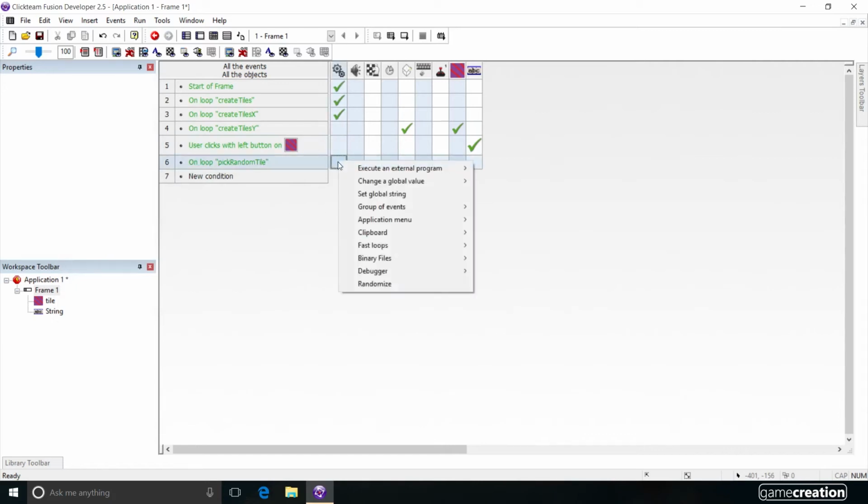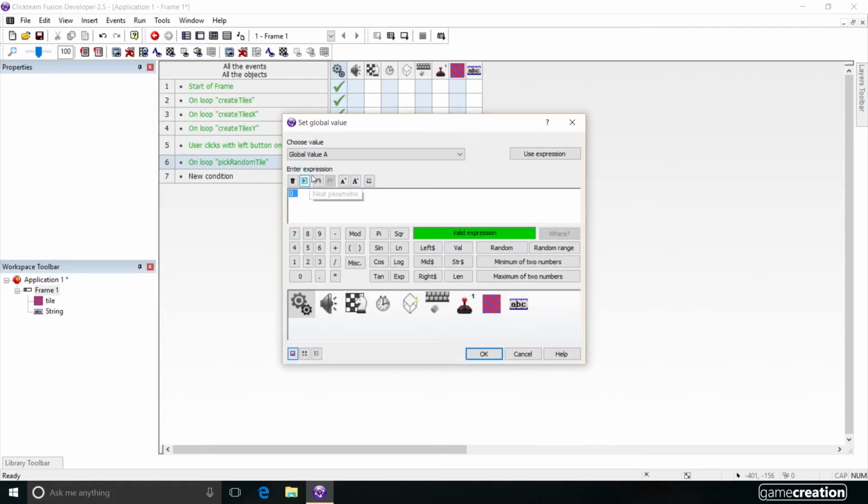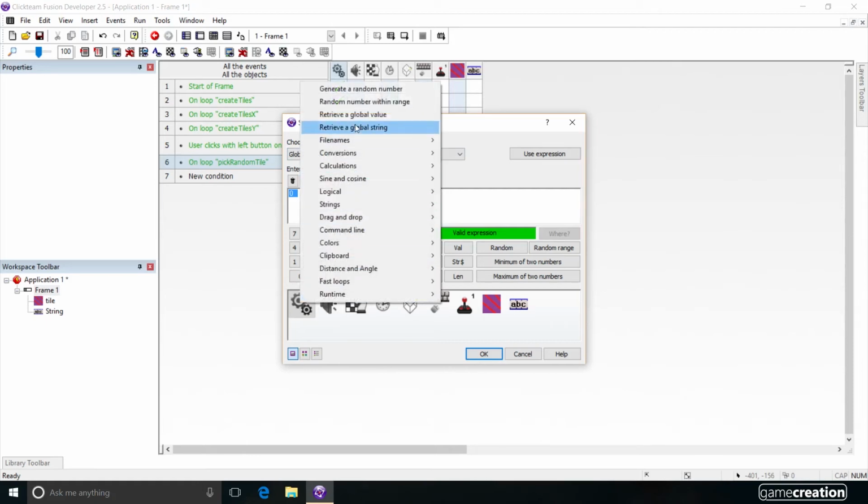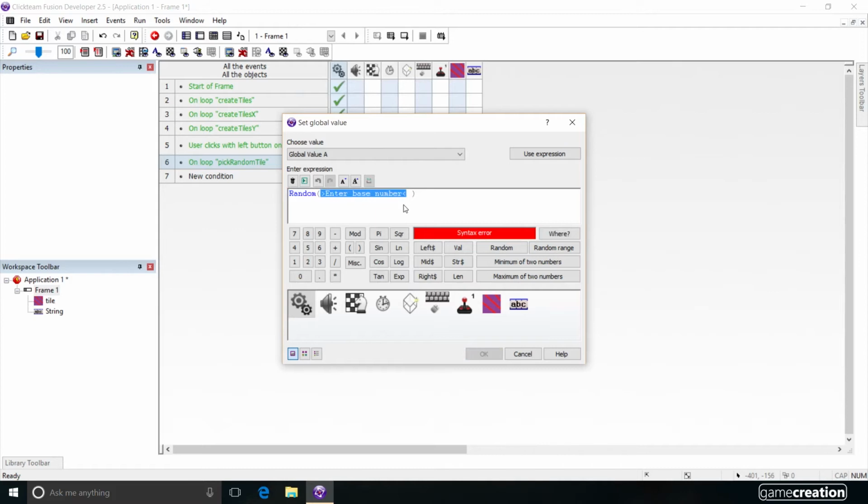and I'm going to have the global value of A be a random number. So to do that, I click special and go to generate a random number. Now, thinking about it, how many x do I have? I have 6. So I'm going to say random 6. When I do random 6, it's either going to pick 0, 1, 2, 3, 4, or 5. You might think it will pick 6 as well. It doesn't, because it's 6 integers, 6 whole numbers it's going to pick at random. And because we start at 0 for most of Clickteam Fusion, the first number is 0, so there's 6 of them there. And that's what I want, so it's random 6, I just deleted too much.